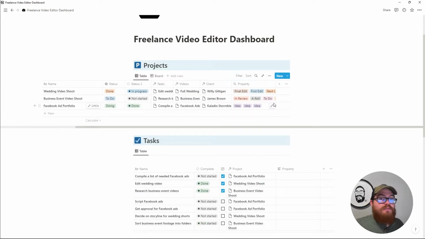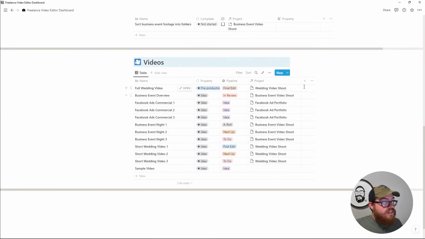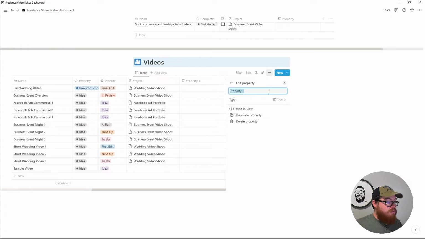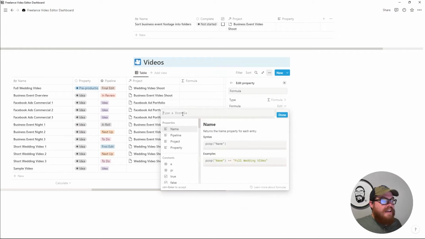properties. So if we really wanted to make this rollup, we'd have to come down here to our videos database and add a new property, which was a formula. We'll change the type here to formula. And basically what we want to do with this formula is display a checked checkbox if a video is complete, and an unchecked checkbox if the video is not complete.